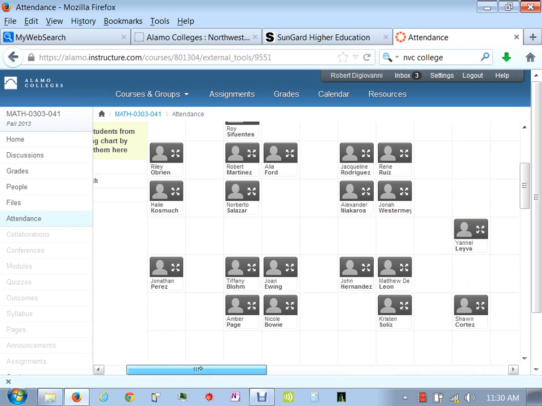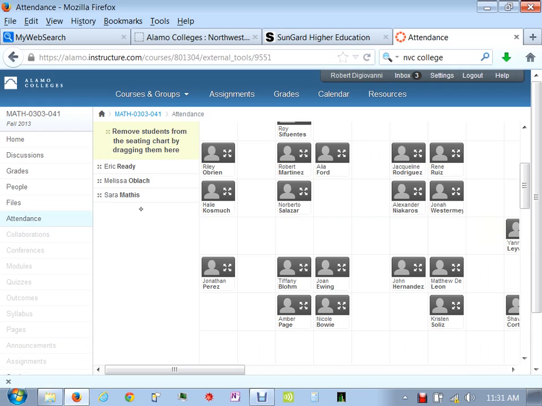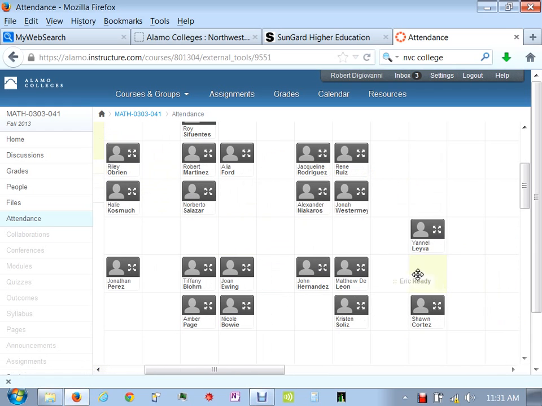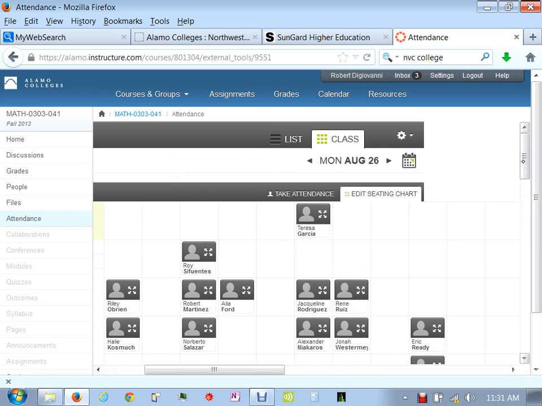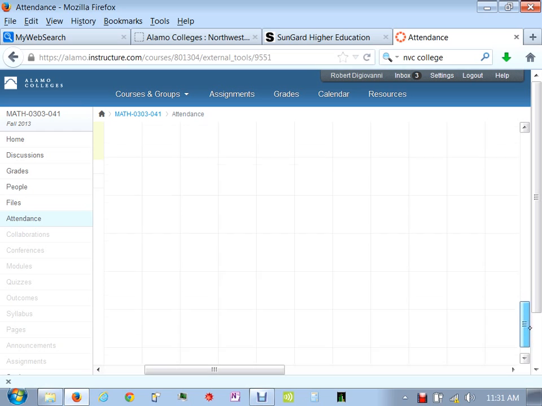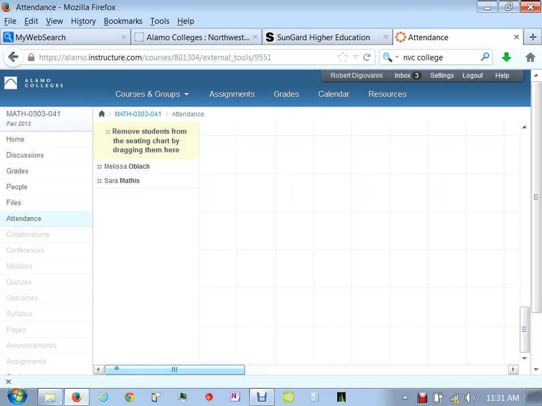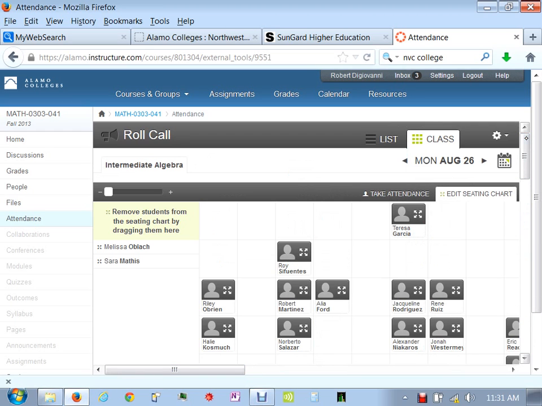It's going to be important for everyone that next time we try to have these seats be the same and not move around a bunch. If you do, let me know, because this is the way I'm going to try to take attendance. Make sure I don't need to save this or anything. I don't see a save.